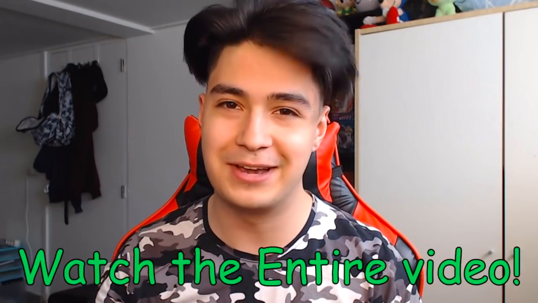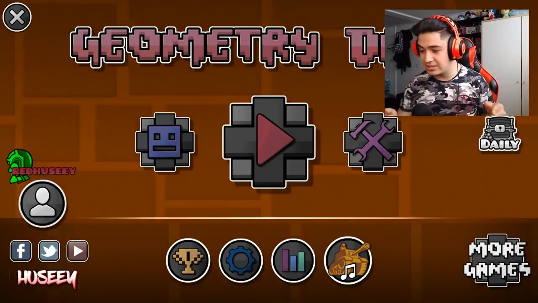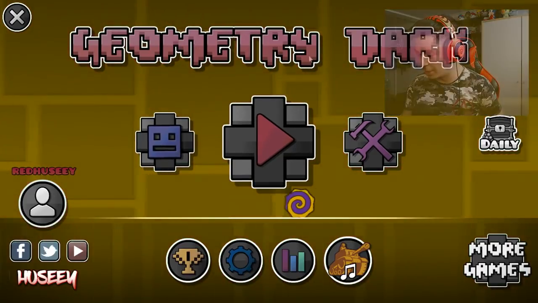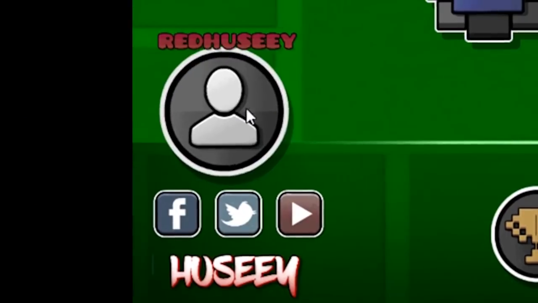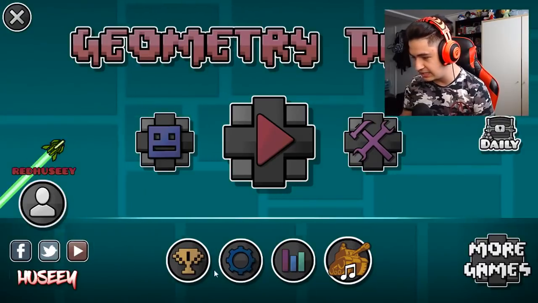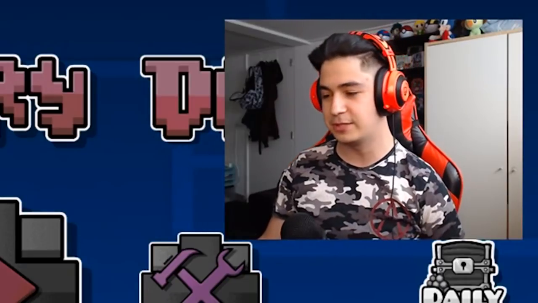Just watch the video. Alright, so there it is, guys. There's the Jump Dash Dark Mode Techspec. As you guys can see, a lot has changed actually, from the main buttons to the title. It says Geometry Dark instead of Geometry Dash. I thought it's a nice title for the thing. I like it. Even my profile is blacked out now. The text is dark red now. The buttons have changed. Everything has changed, really. And I put my own watermark here as well, because why not? I made a Techspec. I'm allowed to.